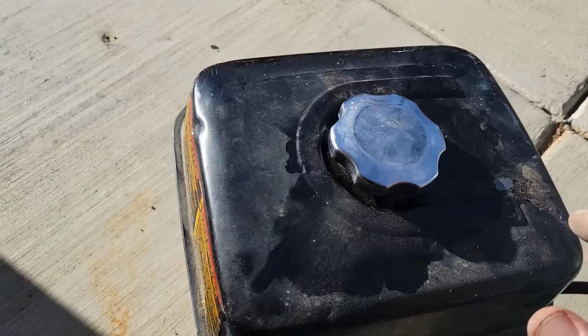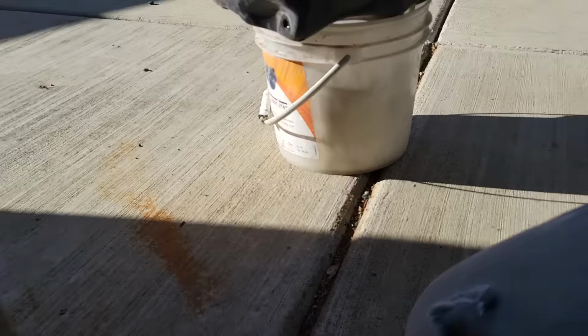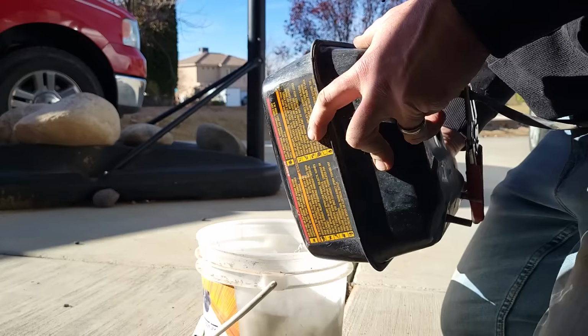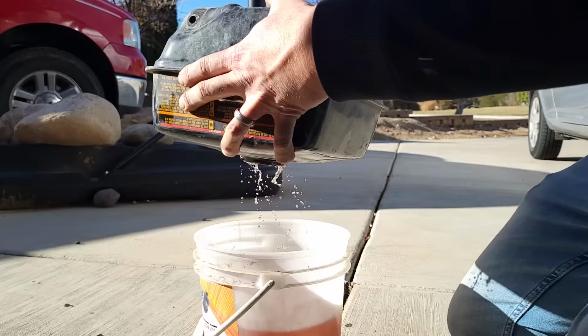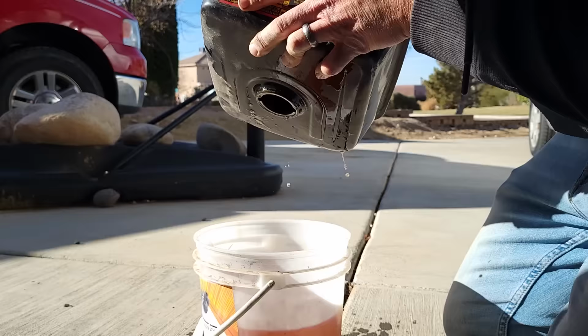All right, this feels like it has a ton of fuel in it. So let's try to catch it and see if we can see the condition of this. I'm going to try to dump it into this bucket here without making too much of a mess. It's kind of peachy. Oh wow. What is that? Come out. Come out.